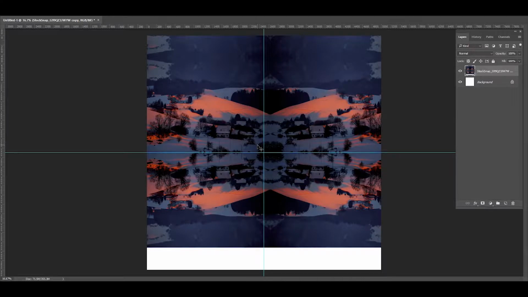This grid I'm going to use when I start building my whole psychedelic piece out from there. And the whole idea with the psychedelic is that it's reflecting in 6 different locations, or probably 12 if the truth be told. You could adjust the angles to suit your own interests. You could go more or less than what I'm going to do, but just understand the rules of what I'm working with.